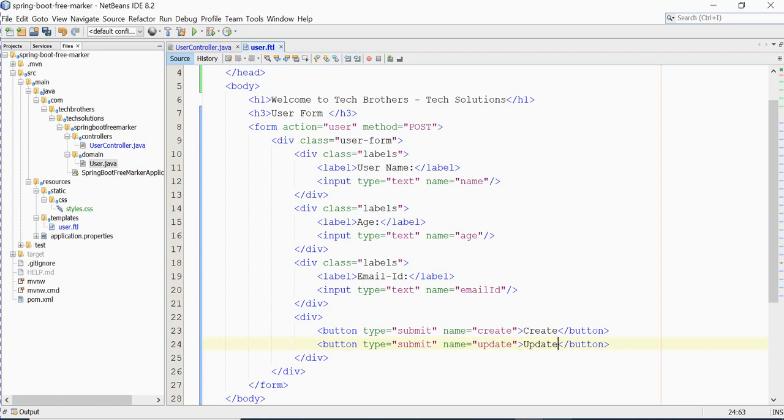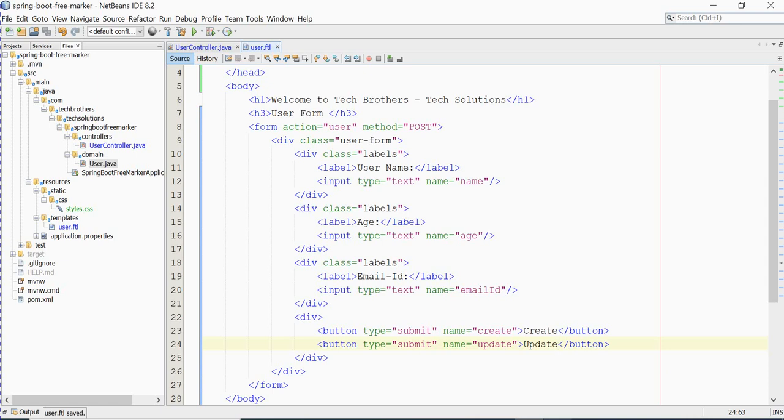In a real-time scenario, we create a record, and for updating the record, we use the same form to update the input parameters. In that scenario, we can use this params attribute in post mapping.